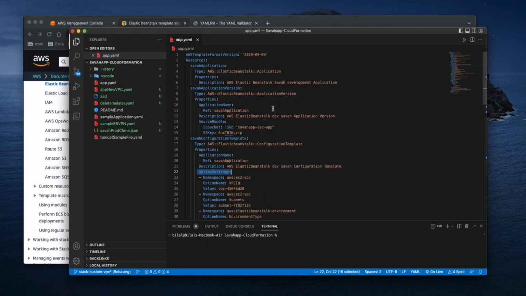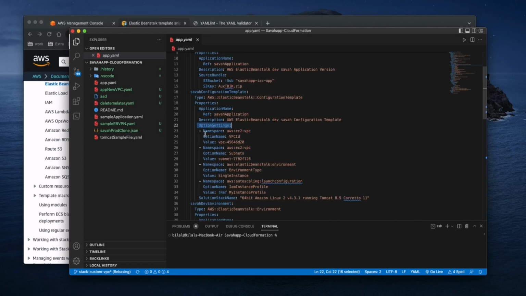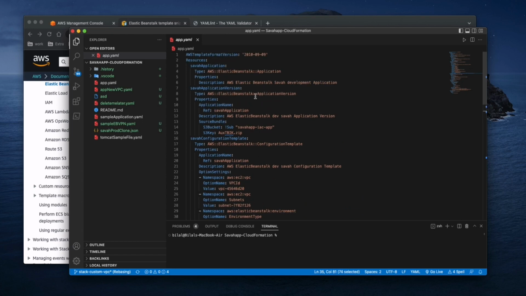I will go through all this, and we're using a custom, or rather existing, VPC for that purpose, but you can create a new VPC if you want. So this is the template. You can change the name of the application.